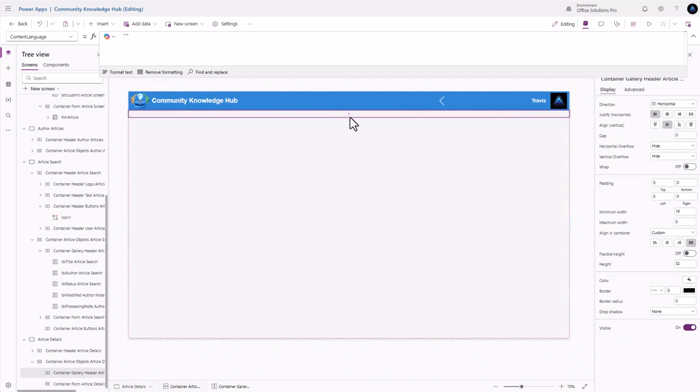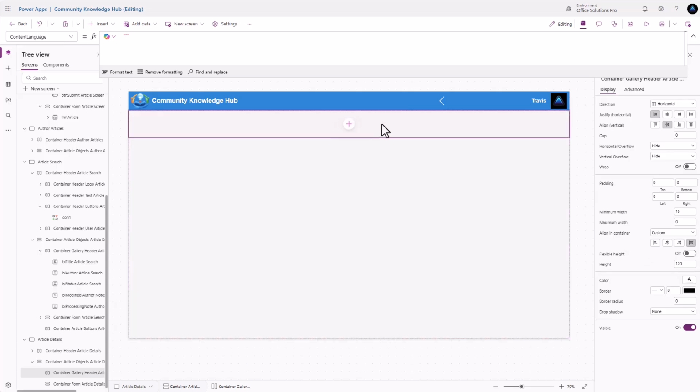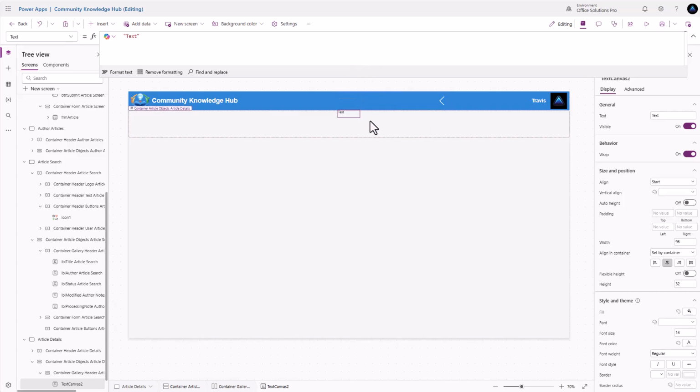All right, so for this first one, let's go ahead and make this one a little bit taller. So we'll say 120 just to get started here. And right now we've got this as a horizontal container. Let's go ahead and change that to vertical. And let's go ahead and add a text field here. And let's make this width parent.width.